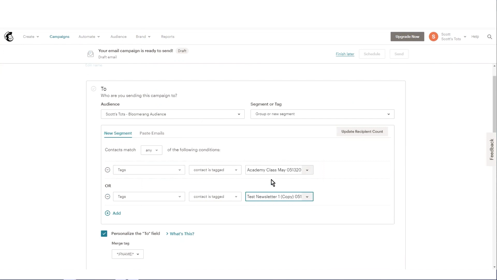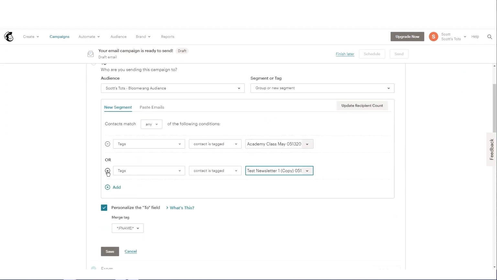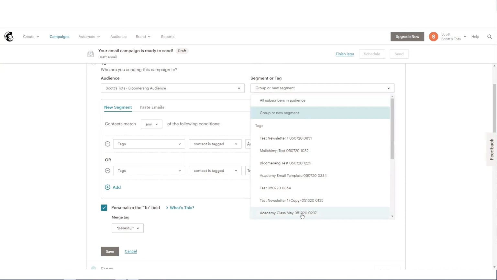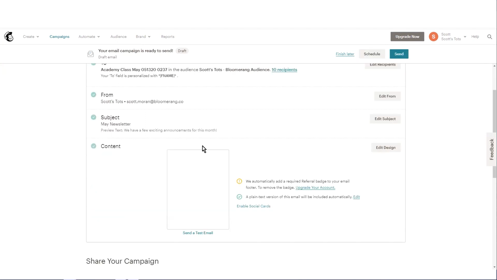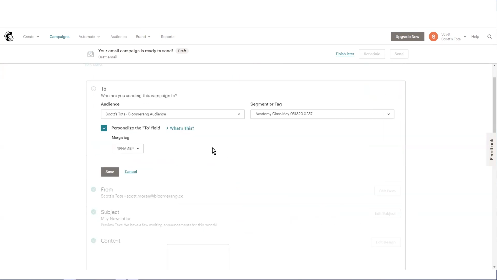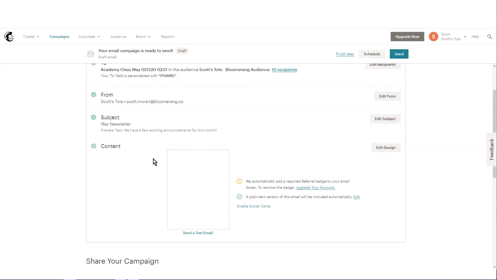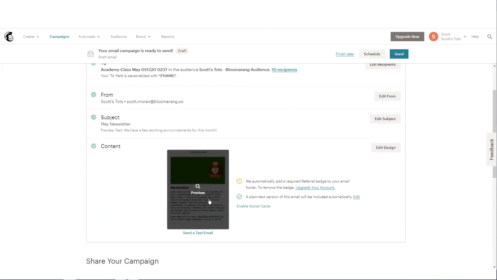You must select a tag in order for those interactions to be recorded. So I'm just going to keep it to the current one we have. So just those. Okay, and I'll click save. Oh, one thing to keep in mind, if I click edit recipients, here's where I can see my merge tags. So I can have first name and last name, and I could add more if I needed to inside the design of my Mailchimp template.